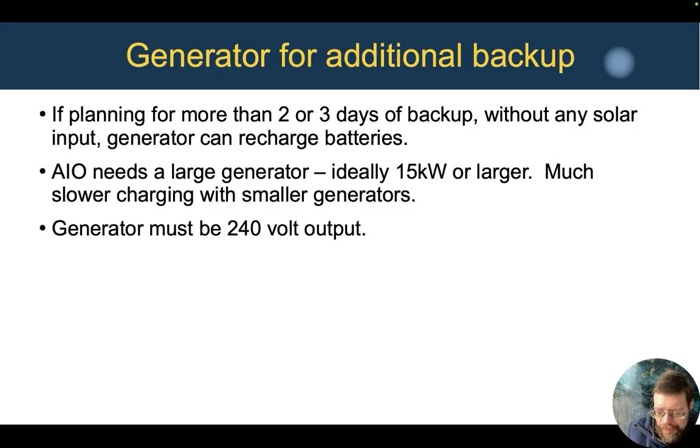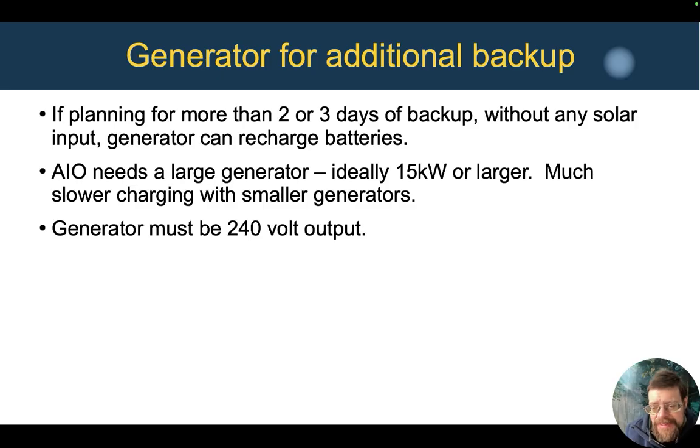The question comes, well, if I'm going to have a large pad-mounted generator, what's the benefit of having all these batteries and solar versus just the generator for backup power? And it depends on the situation. In some situations, maybe just the generator is better and a straight grid tie solar system that doesn't interface with it at all.